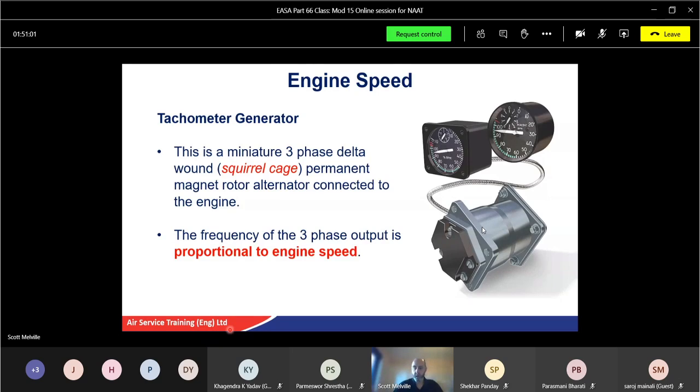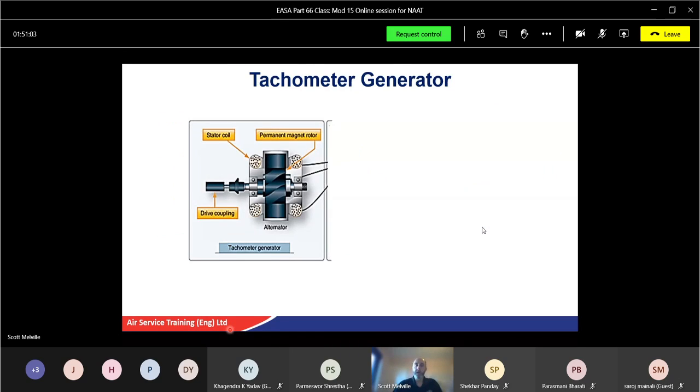Try again. Right. Okay, so the tachogenerator, the generator which supplies the power to the actual motor. We've got it fitted into the gearbox. So get on there. There's your drive shaft, into your gearbox. There's your permanent magnet, so your three-phase squirrel wound. So your permanent magnet generator there.